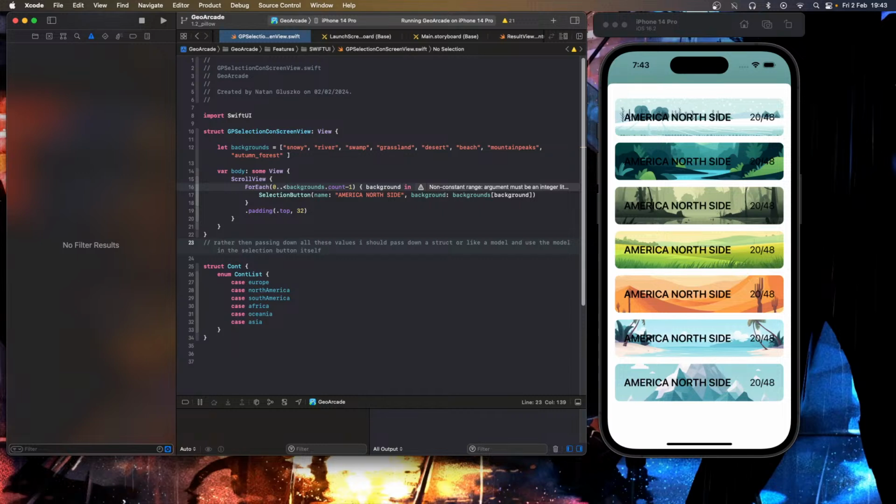Because then we only pass down one thing, and each thing we need from there we can use, and that also means we don't have to make like 20 different properties for it. We just call it in one place, one view model, and then we call the items from each view model. I think that would be the best way to do that.